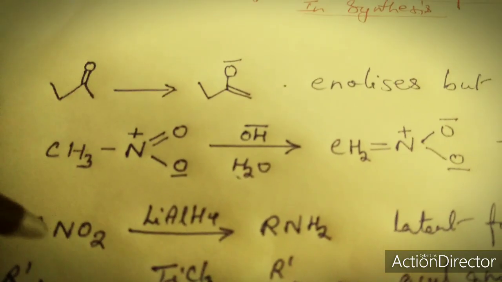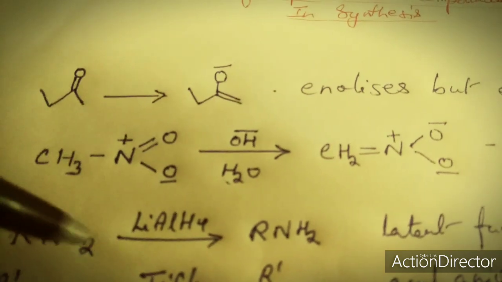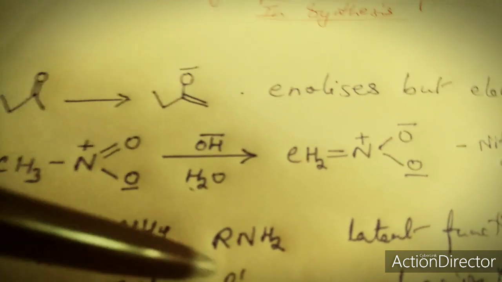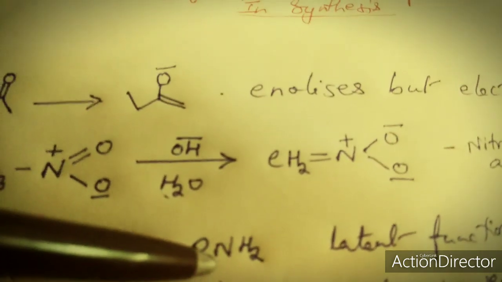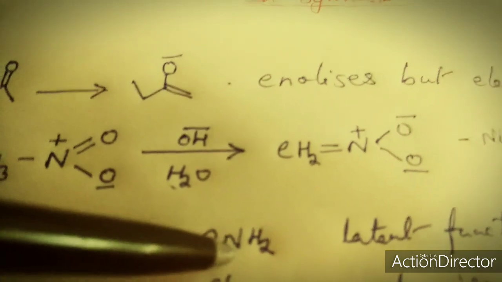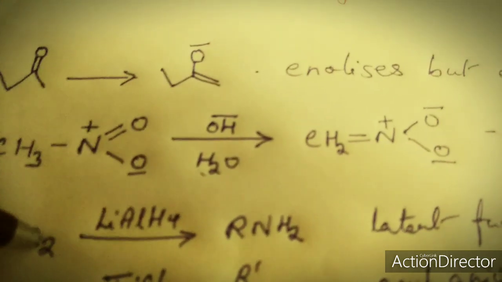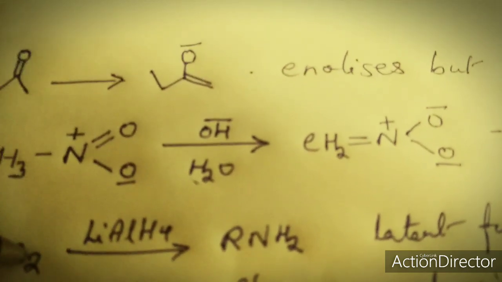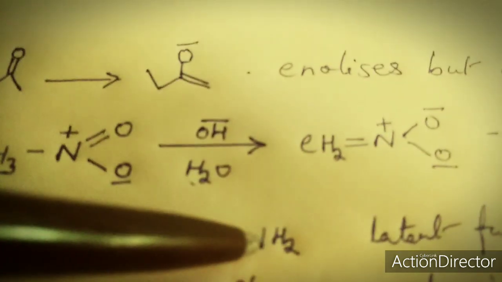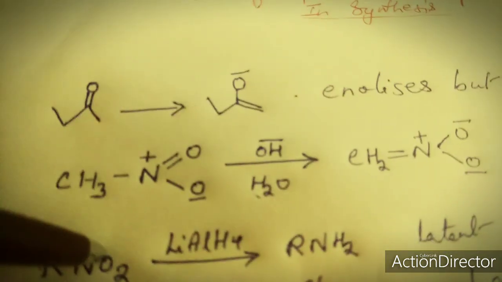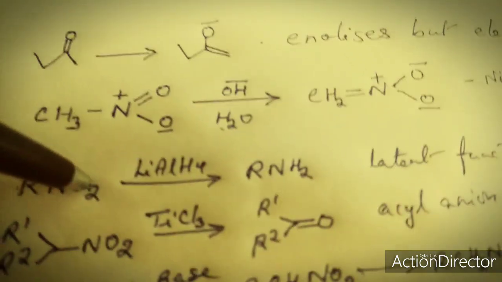Let's see now this nitroalkane. We know on reduction it gives us the NH2 group. We've used it earlier in our functional group interconversions, NO2 to NH2. So this is a hidden functionality. When we write NH2, many a time we are actually implying NO2. So this functional group is hidden behind this, so it is known as a latent or hidden functionality.